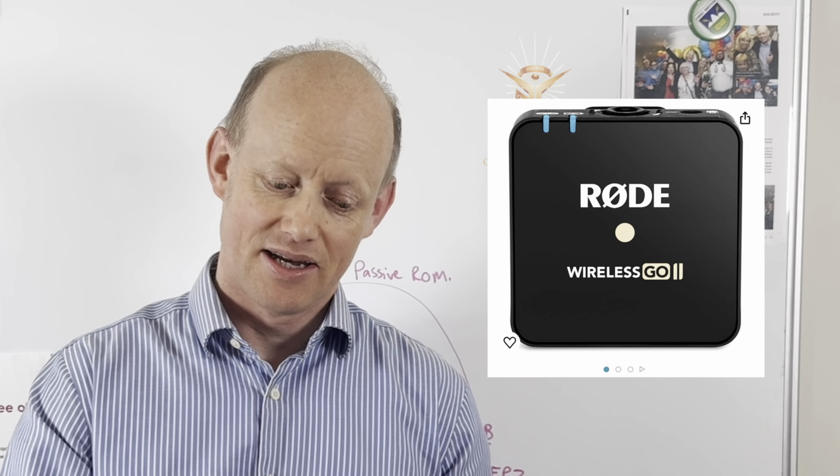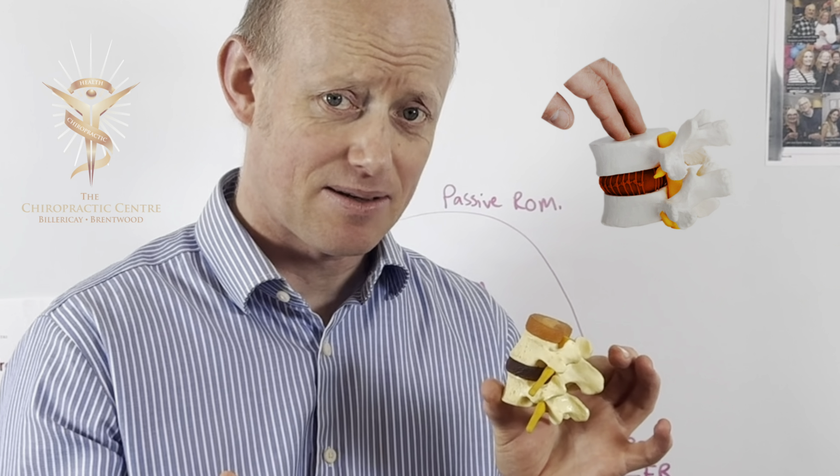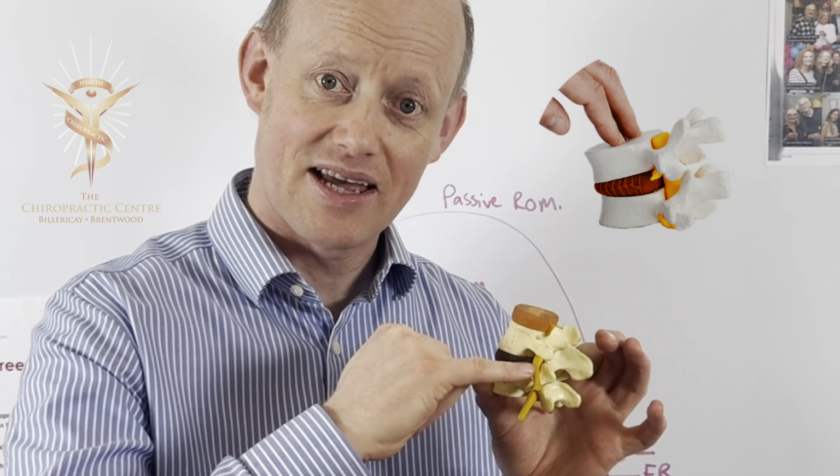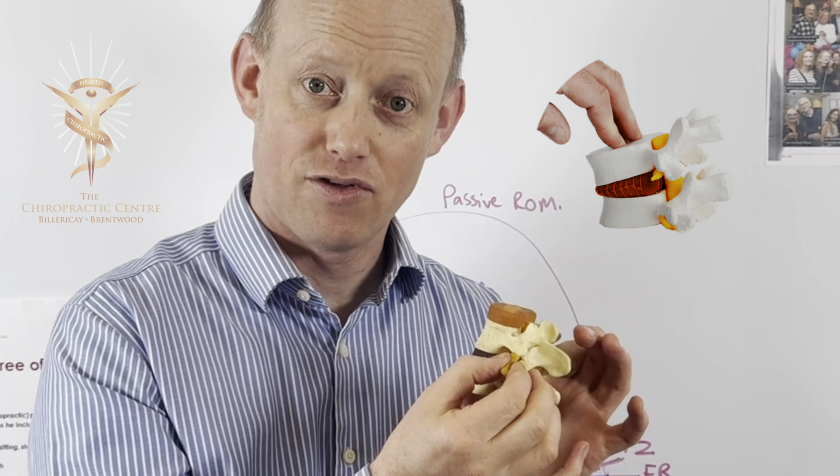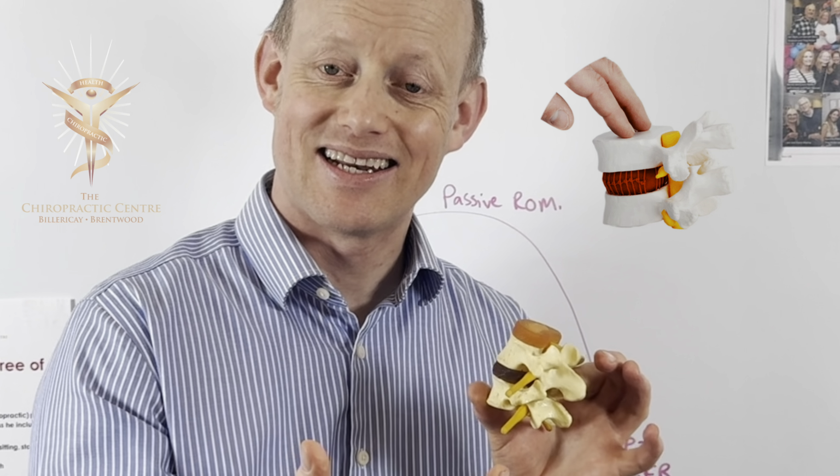That's what this is. Next, we have the disc through here, and of course, we have the bone itself. Now, where the disc is, a nerve comes out of that level. It's called a spinal nerve. It's a mixed nerve. It has sensation and motor. But anyway, this nerve in short comes off the spinal cord out through the hole at the level of the disc. If you have a disc bulge, that can press back and cause irritation of the nerve, which then can lead to pain in the area.